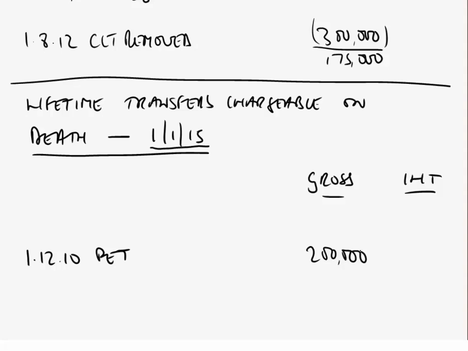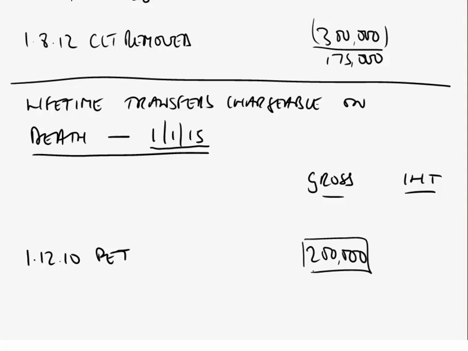From our very first looking at lifetime transfers, we realised that a lifetime transfer such as this one, £200,000, could not be looked at in isolation, because that 200,000 may all be covered by the nil rate band, it may be fully chargeable at 40%, or it might be partly covered by nil rate band and partly at 40%. Now, up until now, this transfer that you see here would have been the very first transfer.